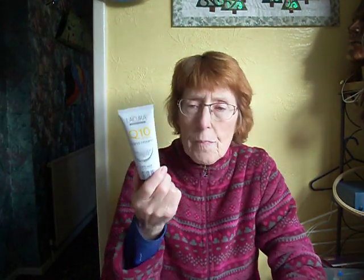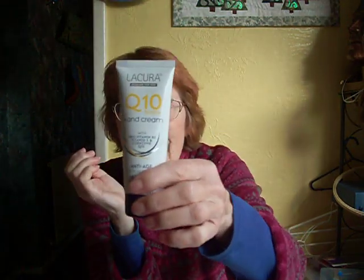But what I've done is found this hand cream, which is an Aldi hand cream, and it's 69 pence. Can you see that, Mother? It's 69p and it's Q10 Renew hand cream. It's supposed to be anti-age with UV filters. Anti-age. I think my hands are aging anyway. There is nothing I can do now to stop my hands aging.